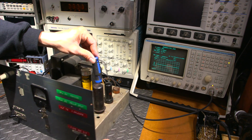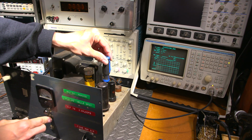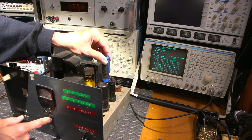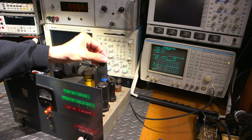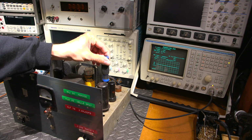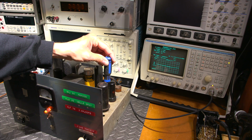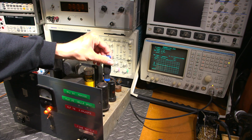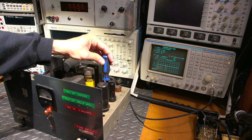Okay, so let's get this back over here so you can see what's going on and see if I can slow down that parasitic oscillation that's going on there. Okay, so here we go. This is the one that I want to move, not the other one. Oh, still wants to take off. So there's multiple points that it wants to take off. And just kind of move it into a different spot.